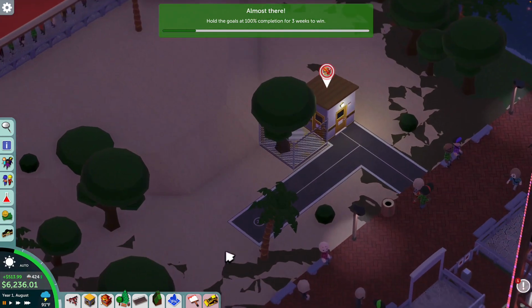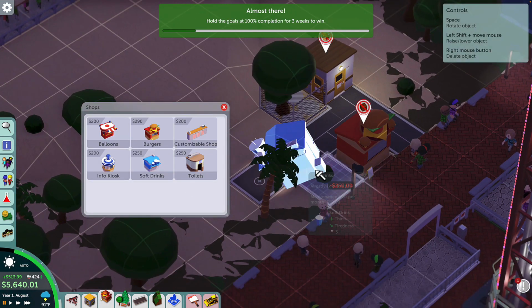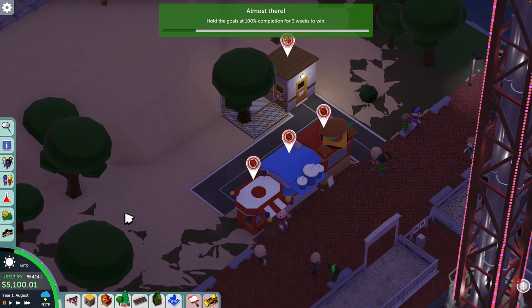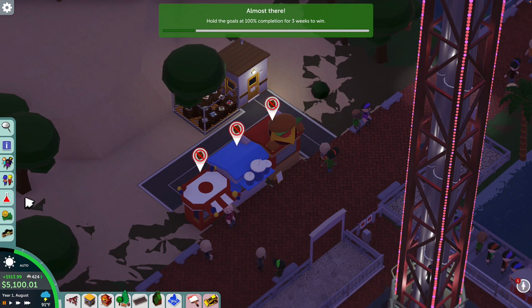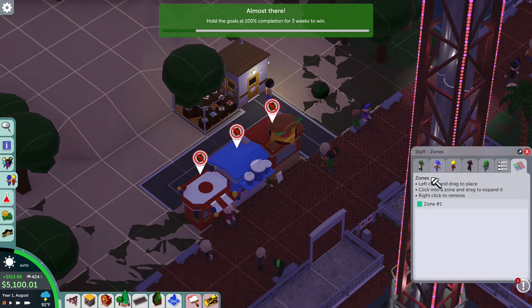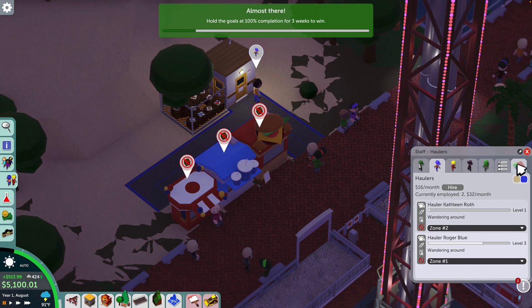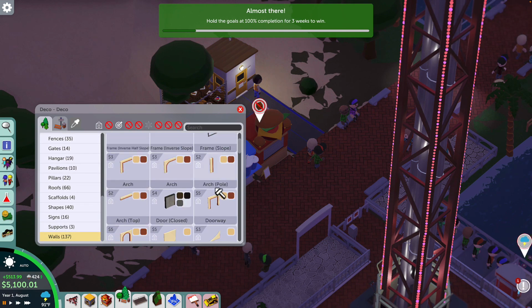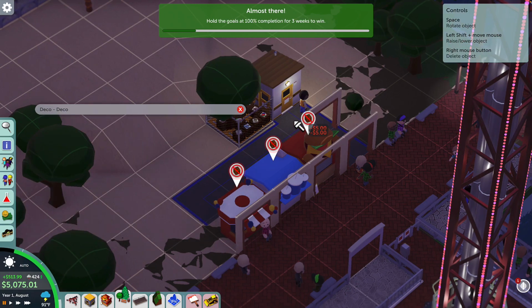We're going to add in some of our stuff that we have here. So we have burgers. We have soft drinks. And then we also have a new addition of balloons. We'll add all 3 to that. We will hire a brand new hauler. And your job, Mr. Hauler, or Miss Hauler, I'm not sure which, is to work in Zone 2. And very quickly, we're just going to add on some walls and such to make sure this food area is fully and totally completed the way it's supposed to be.